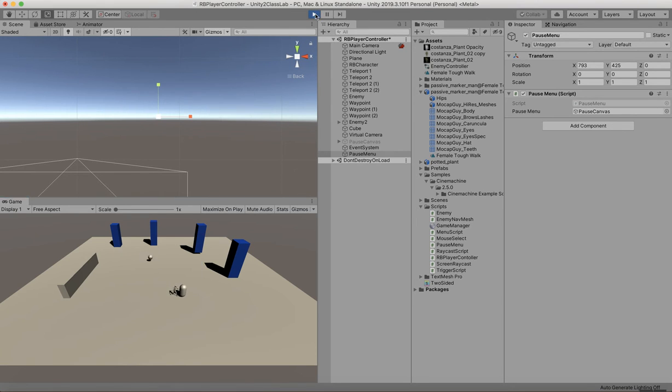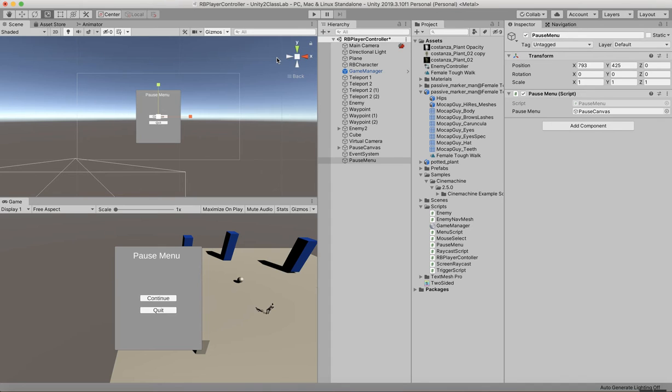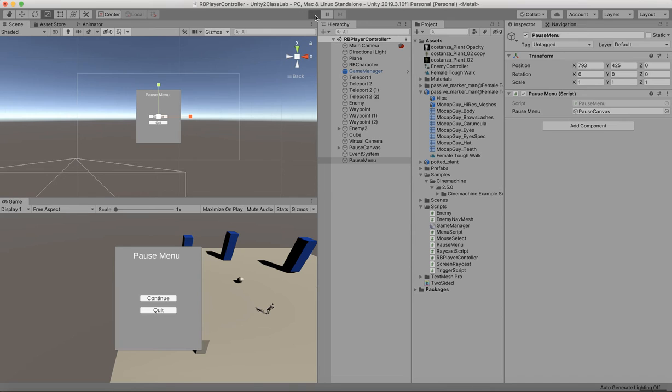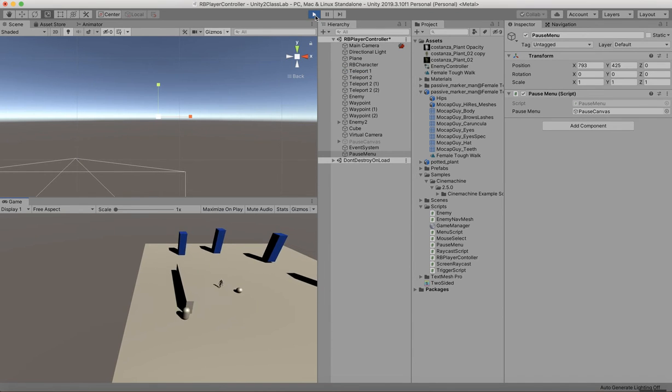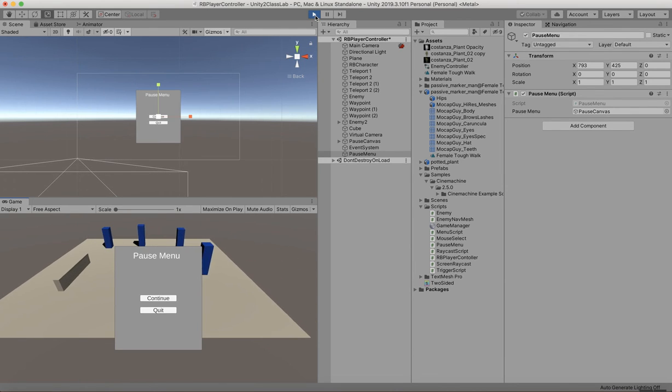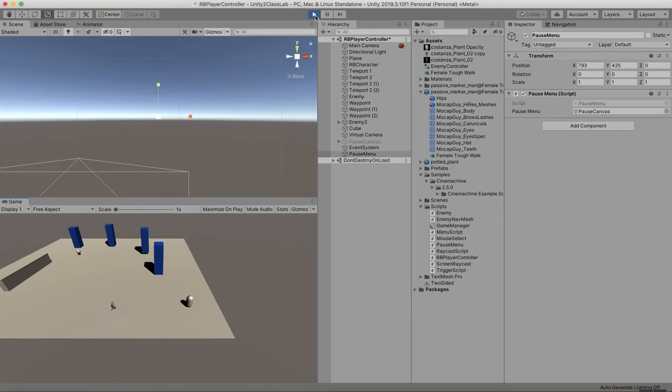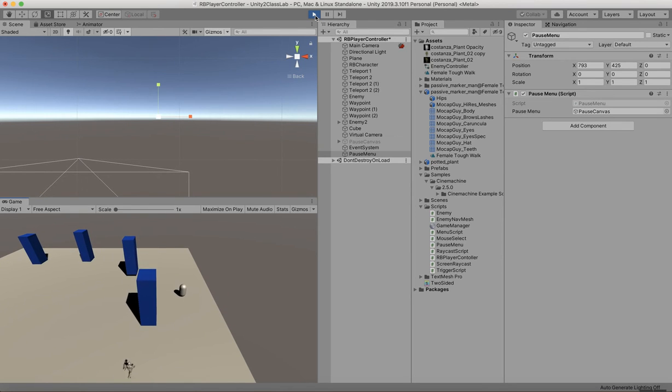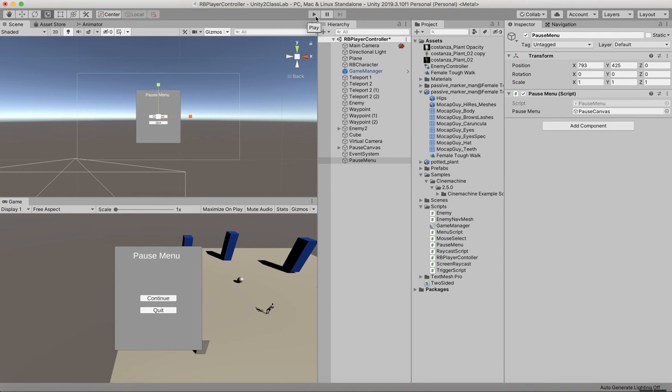All right. So with that created there, the next thing would be to actually make sure that the gameplay pauses. So right now, if we enter play mode and move around and I hit the escape key, you'll see that the enemy is still moving in my general direction. So try to run away far enough. And the other guy is still moving around as well. Now there's a couple of different ways we can pause the gameplay.